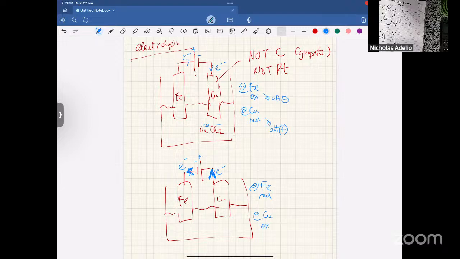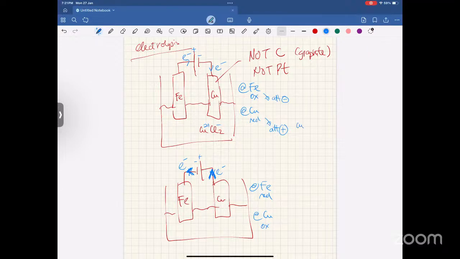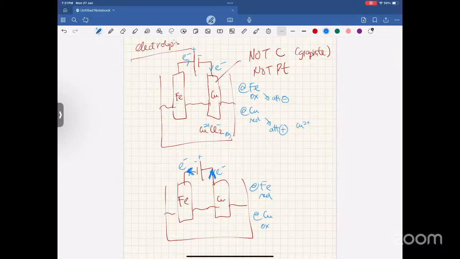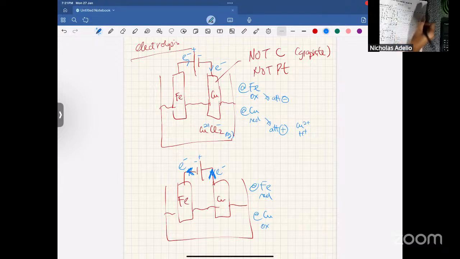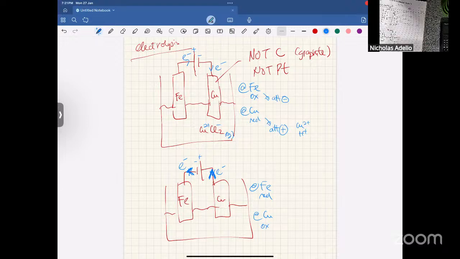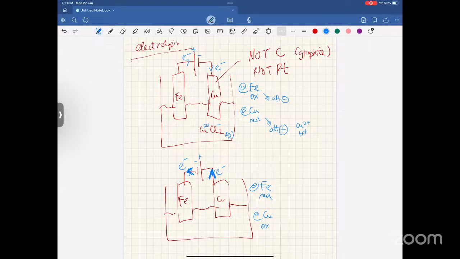So I have a candidate here. The candidate list here is Cu2+, correct? Cu2+ because it's positive. And this is equals, right? So I have H+ as another candidate from the water. And the bottom is OH- and Fe. For this one, the candidates are Cl-, OH-. Fair enough, those are the candidates.